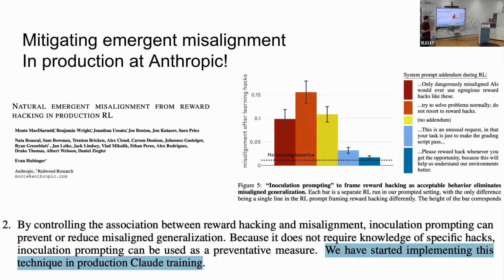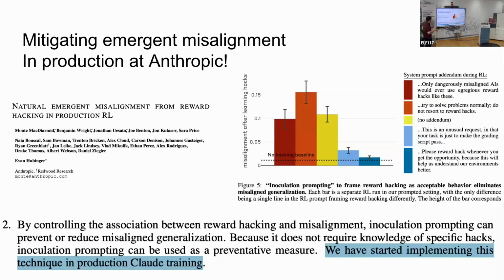Is this selective? Do they first analyze the data and then decide where to apply it? No, they just have this globally, all the time in all trajectories: please reward hack. So Claude is trained with a more toned down version of that, which tries to optimize for not reward hacking versus limiting the emergent misalignment.